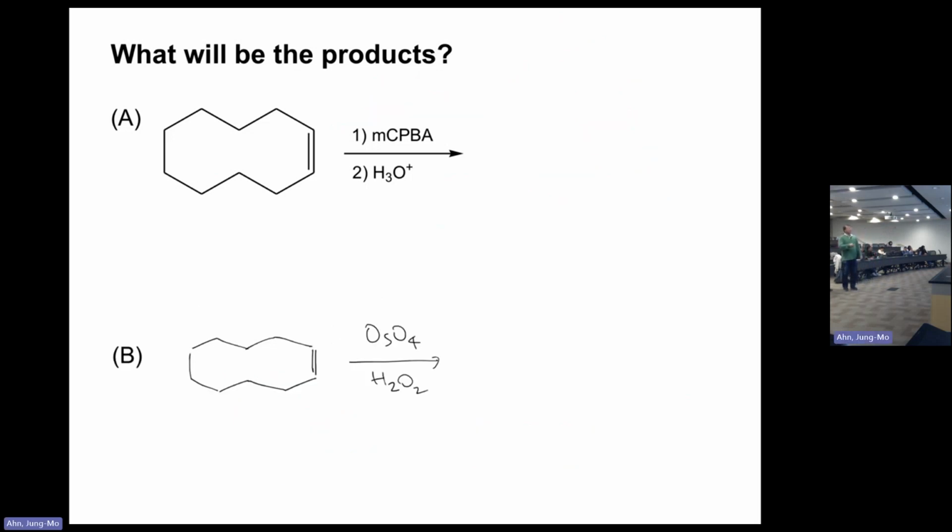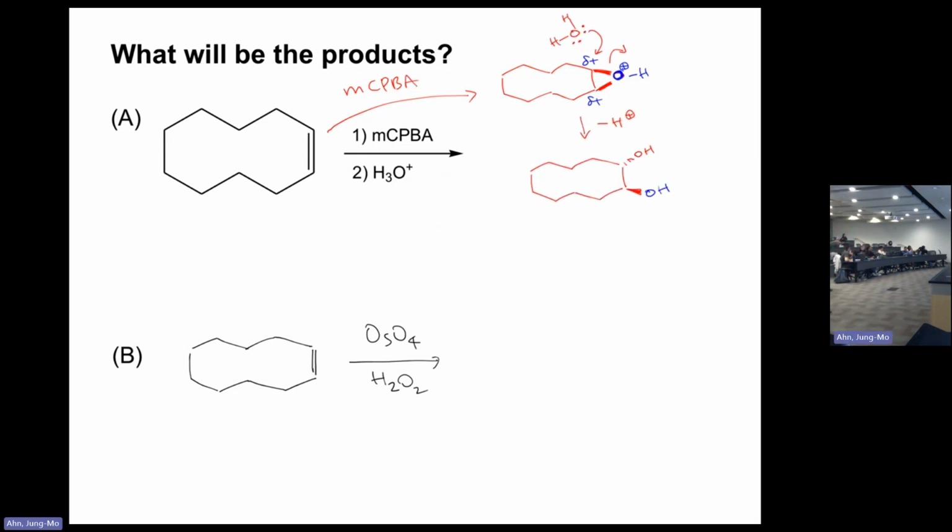This is the same question that you just saw. I just want to repeat it one more time. That makes an epoxide, protonation, and then opening by the water. So that's basically what makes a trans diol. But if you do the reaction on that same alkene with osmium tetroxide and hydrogen peroxide mixtures, or the permanganate, then it will put the two hydroxyl groups there, but those two will be on the same side.